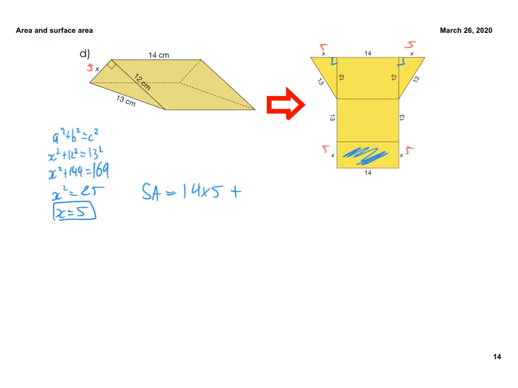And wait a second, these are actually not the same, my bad. These are actually different. So this one 13 times 14. So 13 times 14 plus this one at the top, which is 12 times 14. And then we have 2 triangles. So in this solid, only the triangles are the same. So base is 5, height is 12.